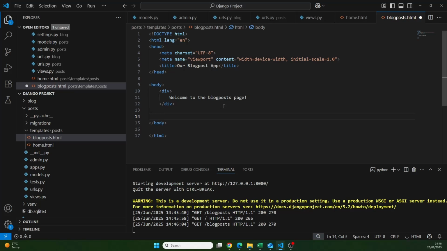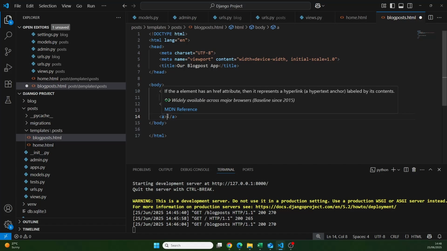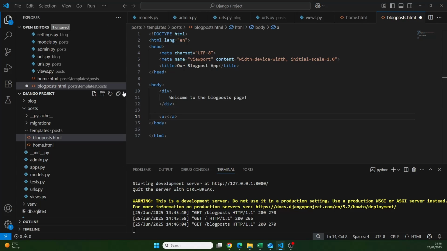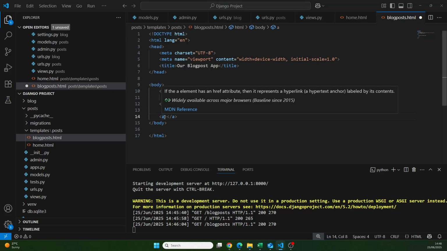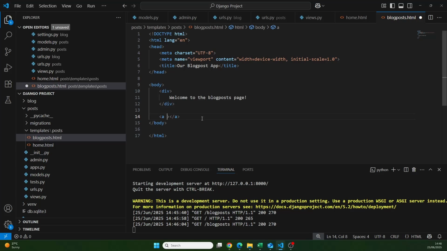We can create a new component in the HTML file here with an A tag, because an A tag represents a link. And then in there, we can define where we want the link to go to. So inside of this A tag, we can say that href is equal to, and then some quotation marks.